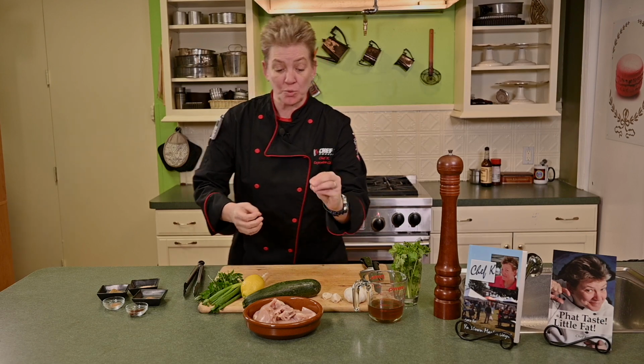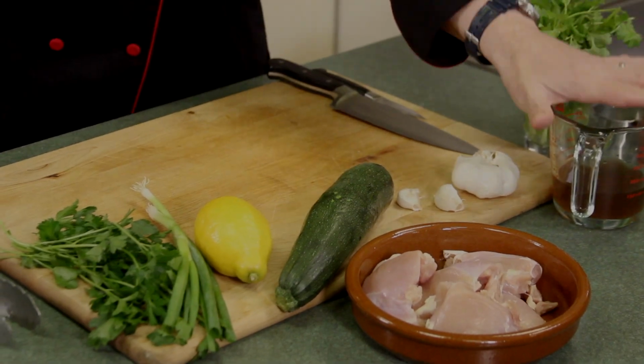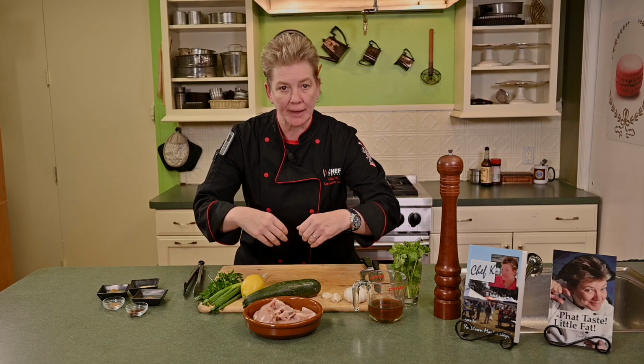You can also do the one skin on, bone in to give it even more flavor, but I'm actually going to add a little stock to it. So I got the chicken stock to bring that flavor in because I'd rather just tear into that, not worry about that bone in my way.